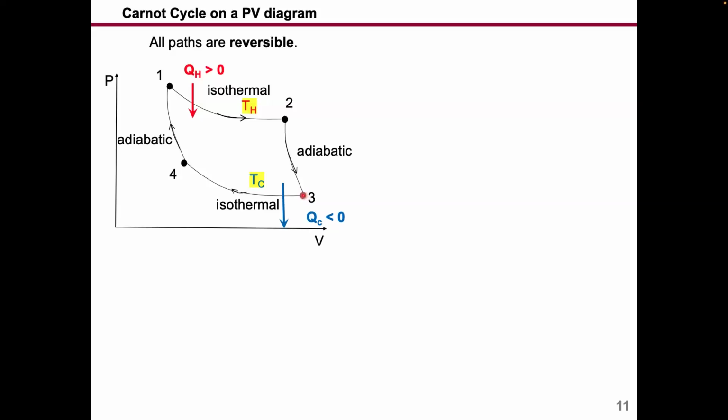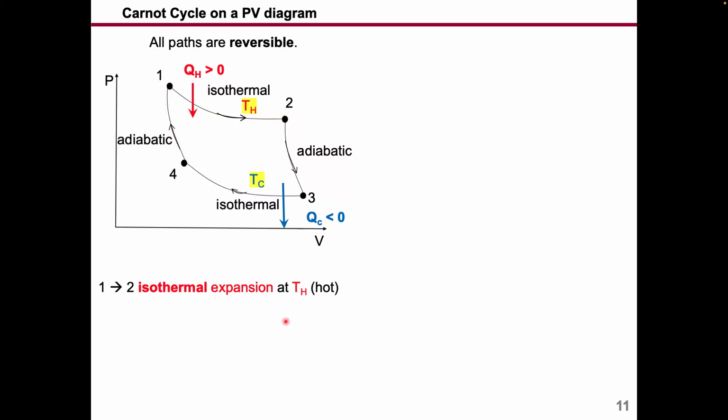And then 3 to 4 is isothermal compression, right? So T is TC, so you will have a similar curve like this, but you go from 3 to 4. And remember here you are removing some heat from the system. So QC is negative, right? And then finally you do adiabatic compression, Q is equal to 0. Same thing, when you are doing adiabatic compression, your system pressure is increasing, your volume is still decreasing, and your temperature is increasing, okay? So this is the Carnot cycle on a PV diagram.